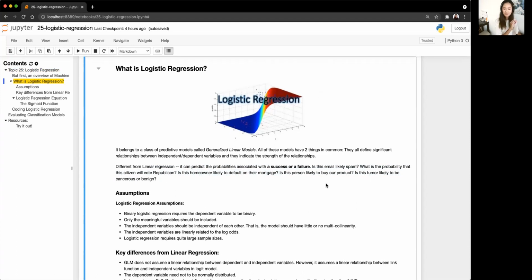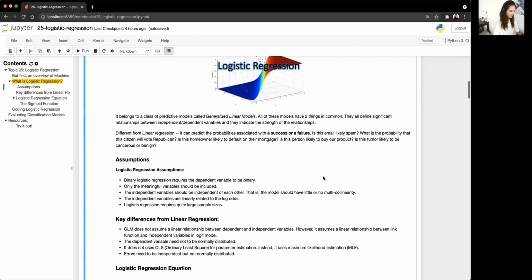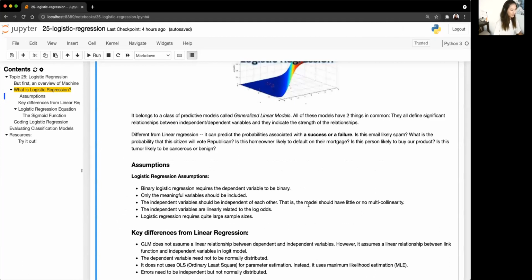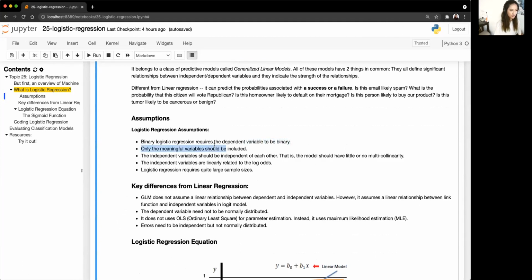Very similar to linear regression, we also have assumptions for logistic regression, although they're slightly different. First, the dependent variable is required to be binary. You'll see in the example I have later on, it mathematically works on a binary outcome, but I'll talk more about how it expands into more categories. If you needed to predict one of 5 different categories, it can still do that. But I'll talk about what the implication of that is in a little bit. Similar to linear regression, you only want to have meaningful variables.